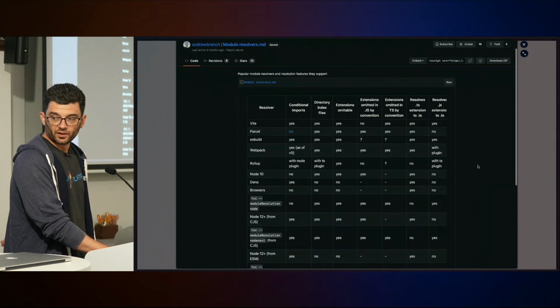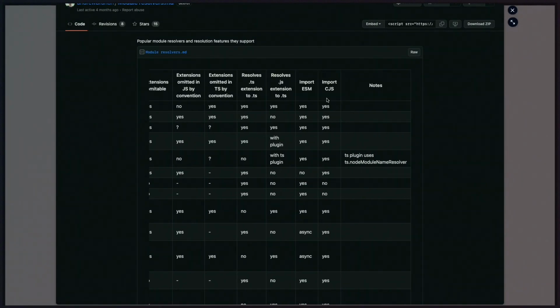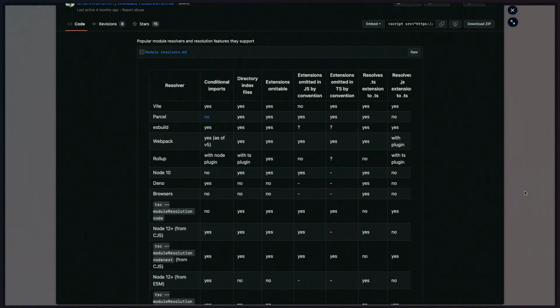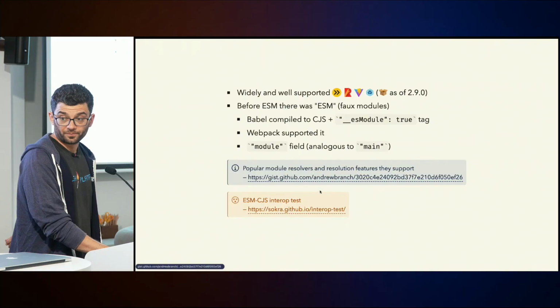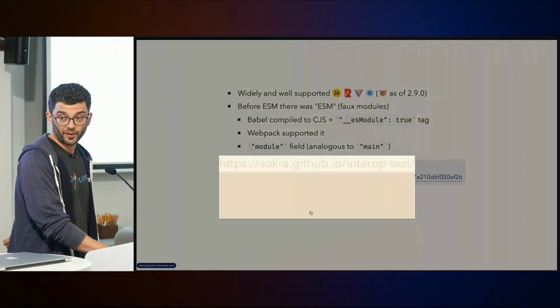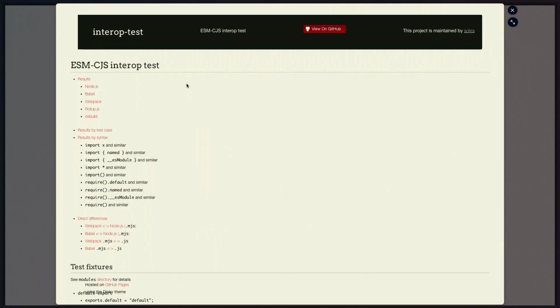He did a bit of research to see what, you see there's yeses, nos, and it's a bit of a mess.